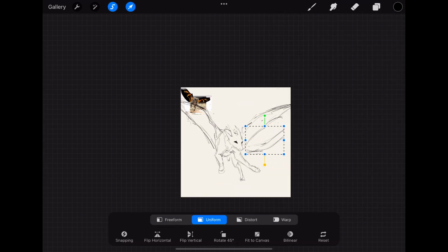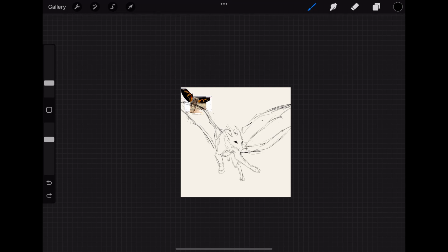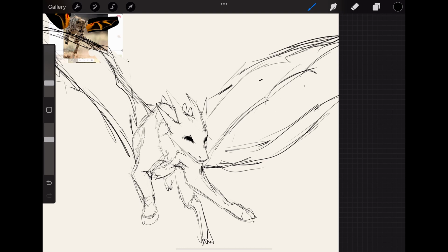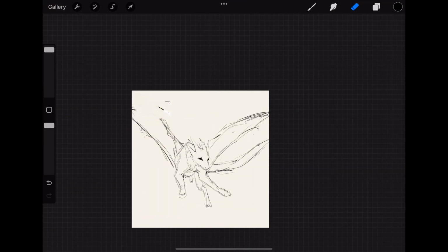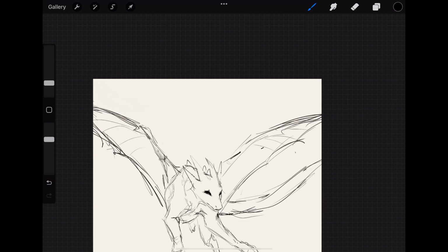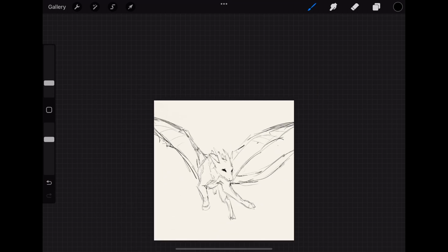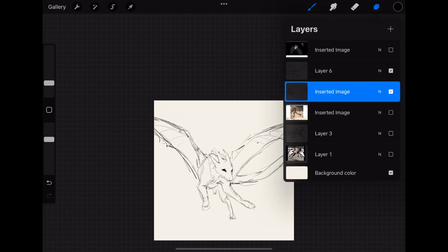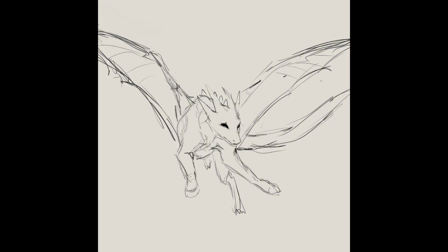If you like to make more detailed sketches, you can do that as well. I think this mock-up method is really powerful for getting you to be able to draw dynamic poses without it being too difficult. You don't have to know perspective like the back of your hand, you can just look at the reference and then change whatever you want to make it look dragony. The other perk to using this method is your dragon anatomy is going to be pretty believable because it's based off of an actual animal.